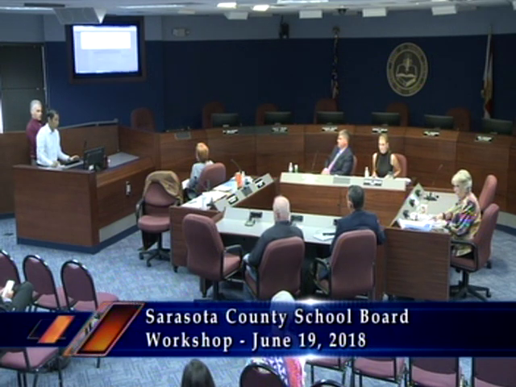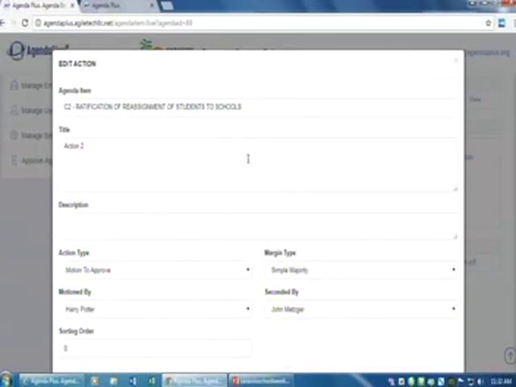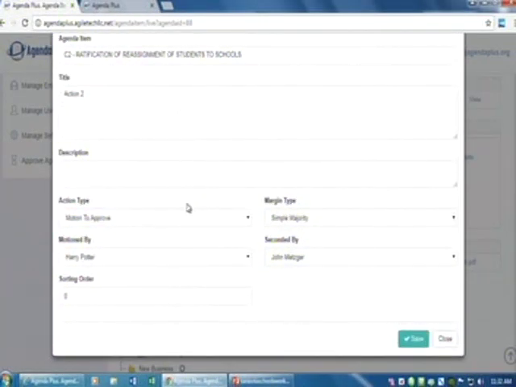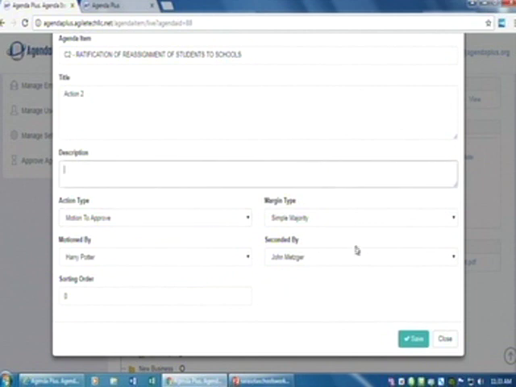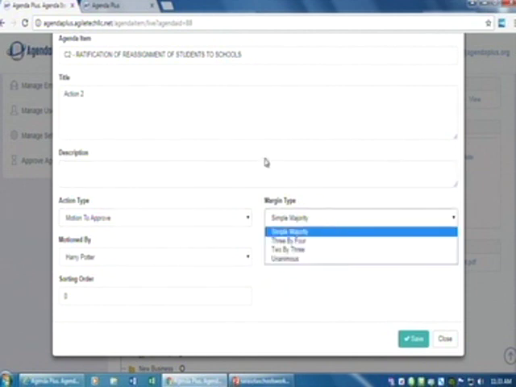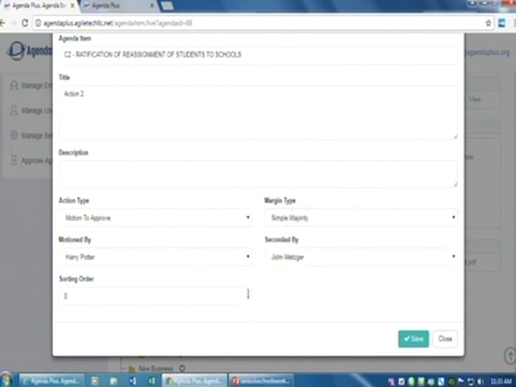And also another thing that I would like to show you is the action. Edit this. You can add the title of the action and the action type. There are some options in there: motion to approve, motion to amend, and the margin type: simple majority, 3/4, 2/3, and unanimous.